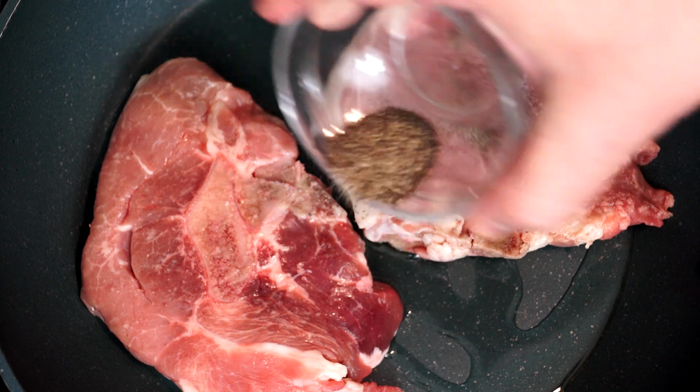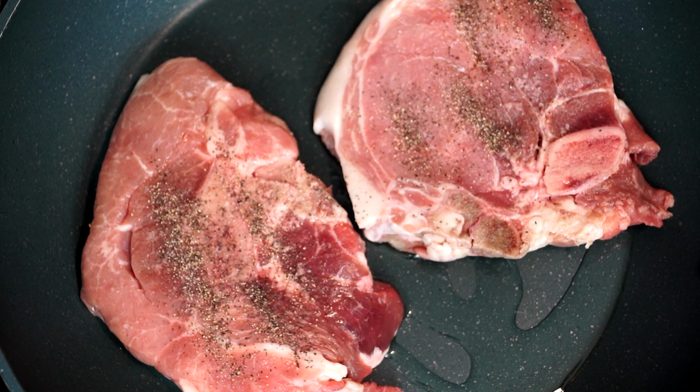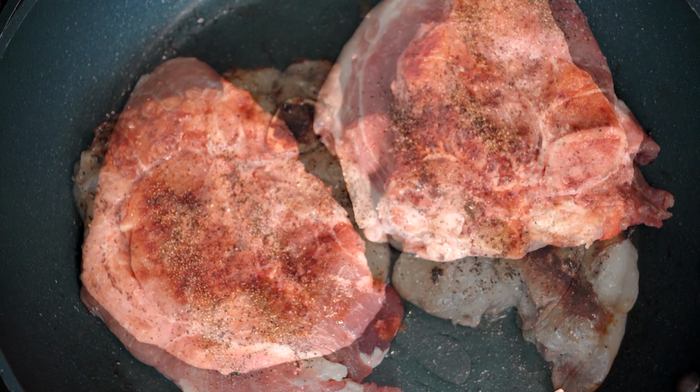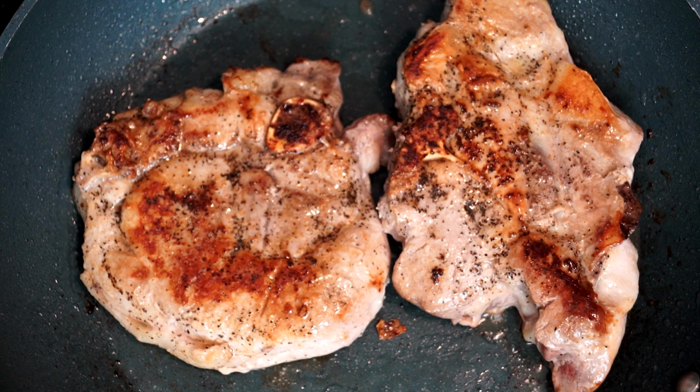On top of my pork chops, I'm putting some salt and pepper, which I'm using a half a teaspoon of each. I saved part of it, so when I flip it, I can put some more on the back side when it's cooking. And as you can see in my pan, mine are pretty much done. So when they're done, I'm going to remove these to the side to go to the next step to actually start making gravy.